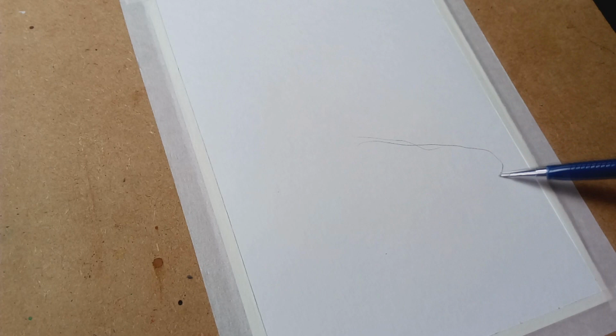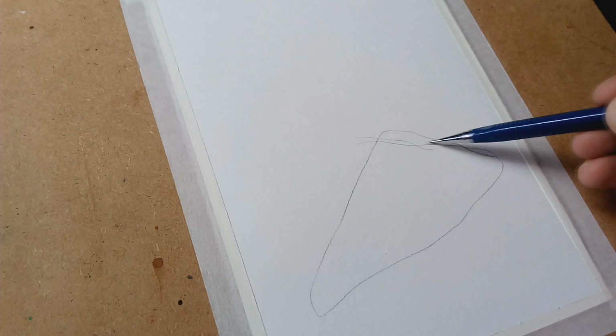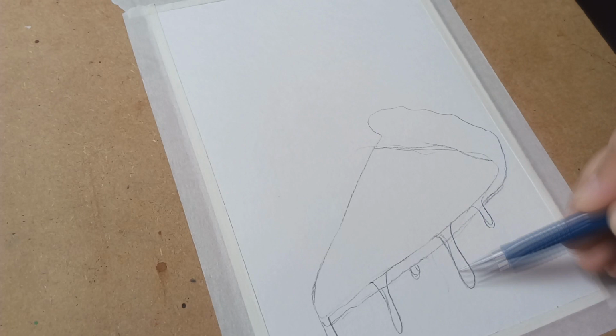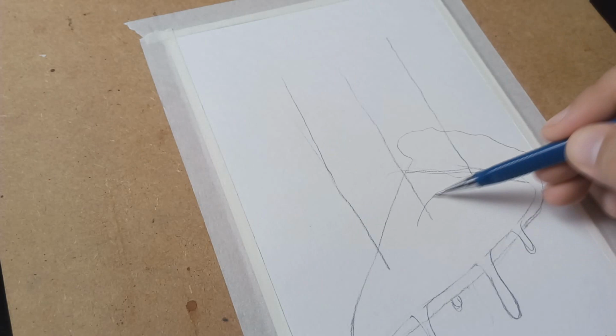I will start making the sketch. And I will be making a natural or botanical illustration, and the ground will be shaped like a pizza slice because everybody loves pizza and it looks funny.